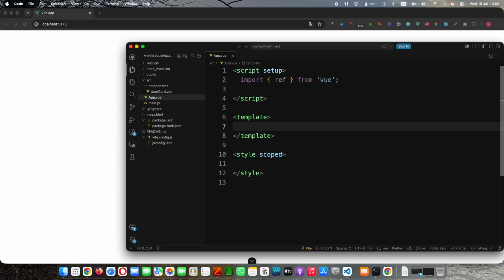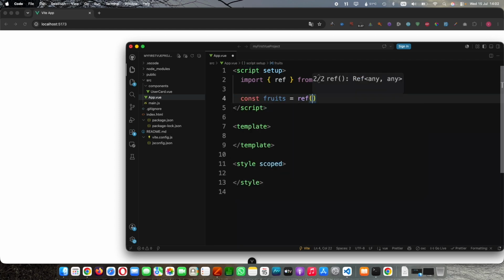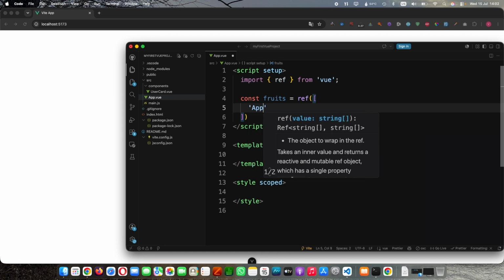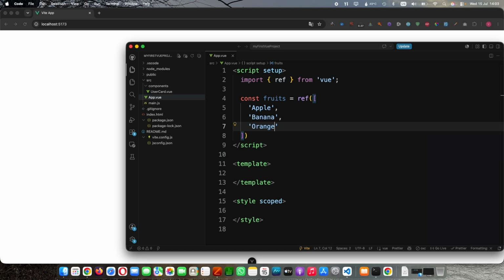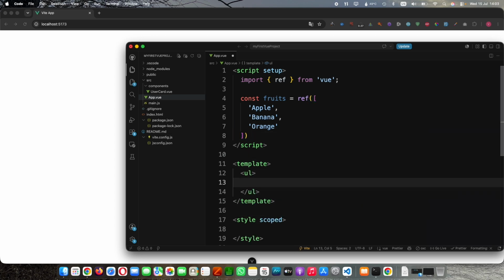Before we begin, let's create a simple array containing a few fruits. Now let's use Vue's v-for directive. We'll place it on the li element and tell Vue to iterate over our fruits array.